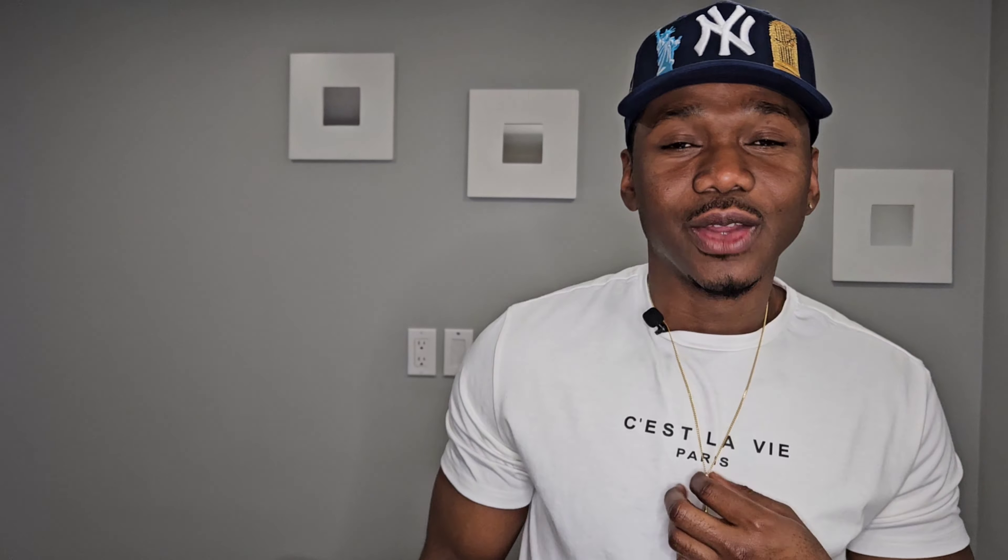Number seven is Kenzo Aqua. Don't let the name fool you — this is not really an aquatic fragrance. It's more in the realm of One Million Lucky, which is a fresh sweet gourmand fragrance. On the top there's apple, pink pepper, and bergamot. In the mid there's hazelnut and woodsy notes — the hazelnut really stands out, giving you that sweet gourmand touch even in the opening. It opens fresh and sweet, which is great for spring. If you can't afford One Million Lucky, which is discontinued, this is a great substitute.